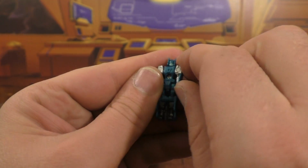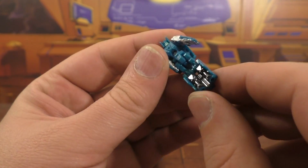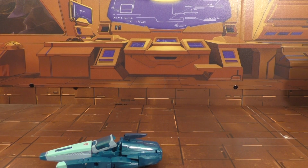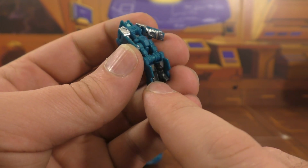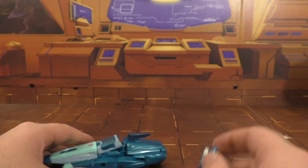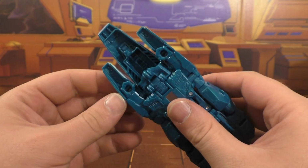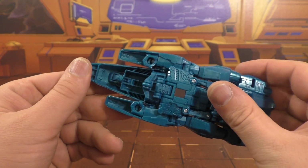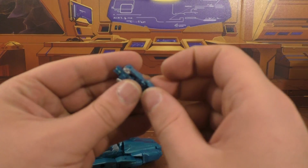Silver paint on the arms. There are the little ball joints. And then, I can't tell. I'm going to go ahead and say just a black. It almost looks like a dark gunmetal. I'm going to just call it black. And then just plug that back in. This piece here, I believe you can get to be the Titans Return accessory piece. I'm not going to pull it off. I like it exactly where it's at, to be honest. So we're just going to leave it.